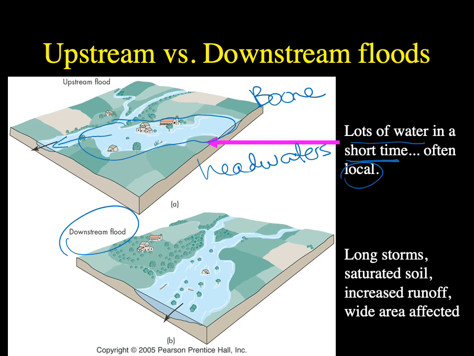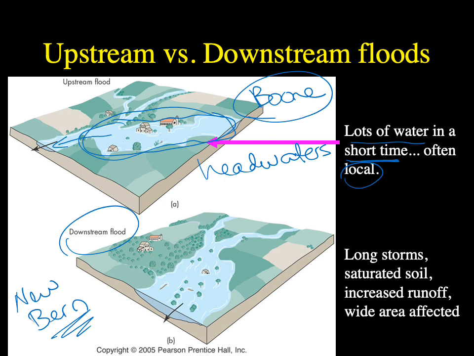A downstream flood, and so let's imagine that this is someplace like New Bern or Wilmington or something like that. A downstream flood is a little bit more dangerous because it may not have even rained, right, in New Bern, but it rained up in Boone. And all this flood water gets into those big trunk streams and then heads down towards New Bern. Well, the rivers around New Bern can't handle all the floodwaters coming down from Boone, and so they actually then start to rise and flood, and you get what's called a downstream flood.